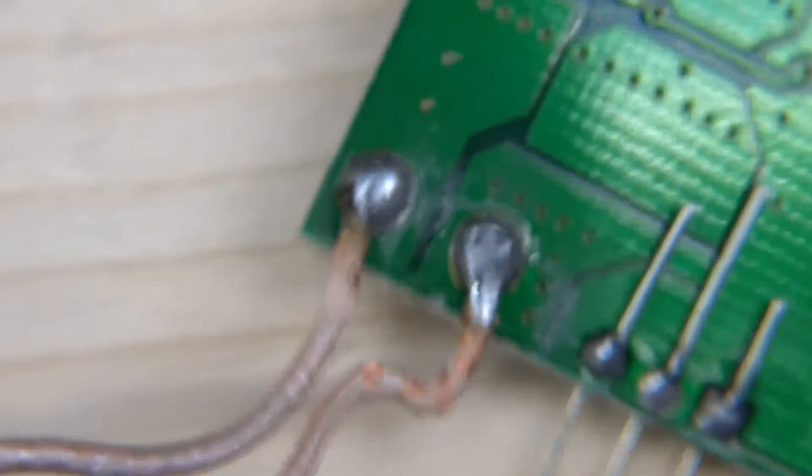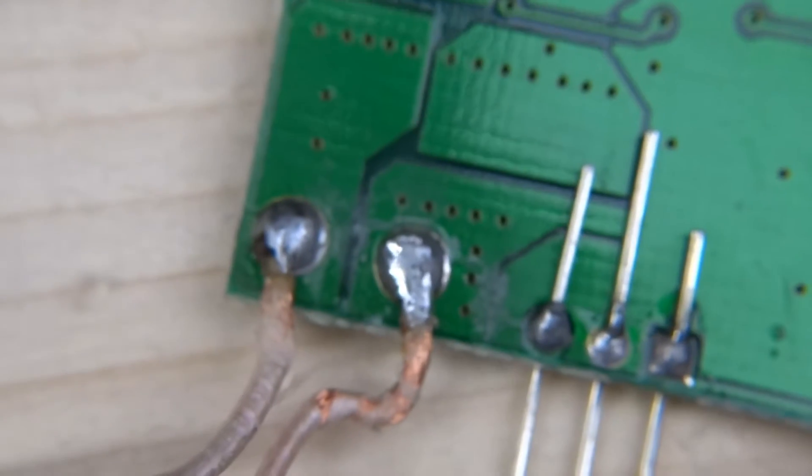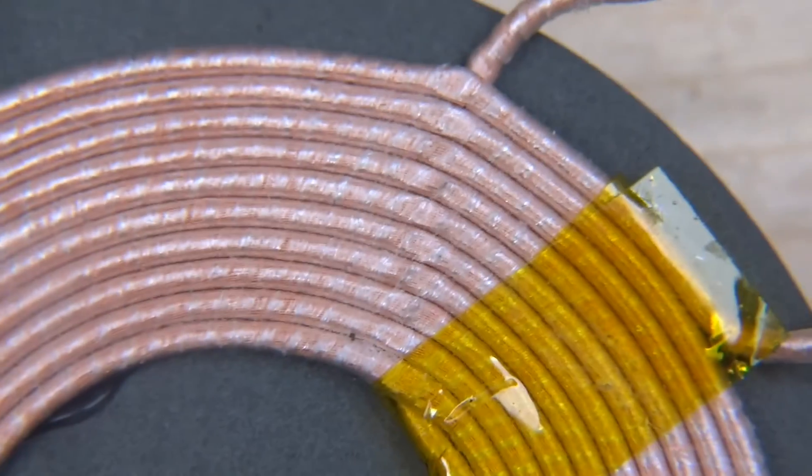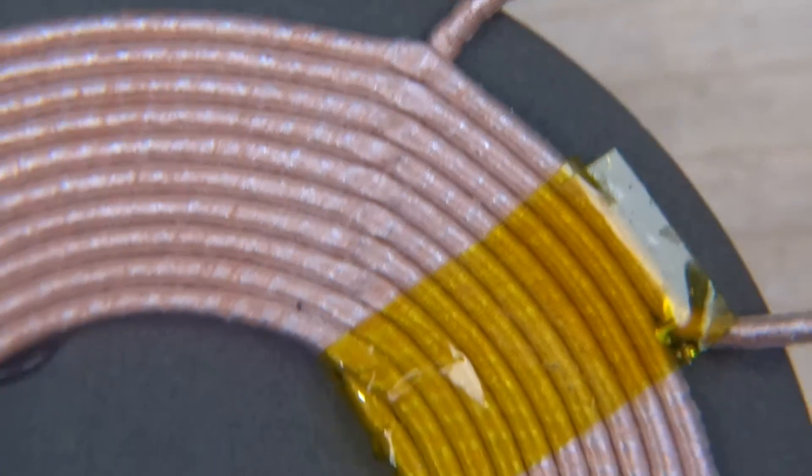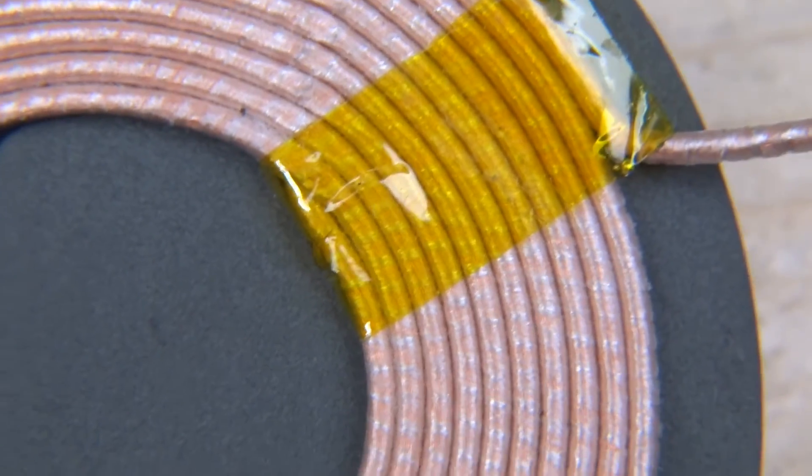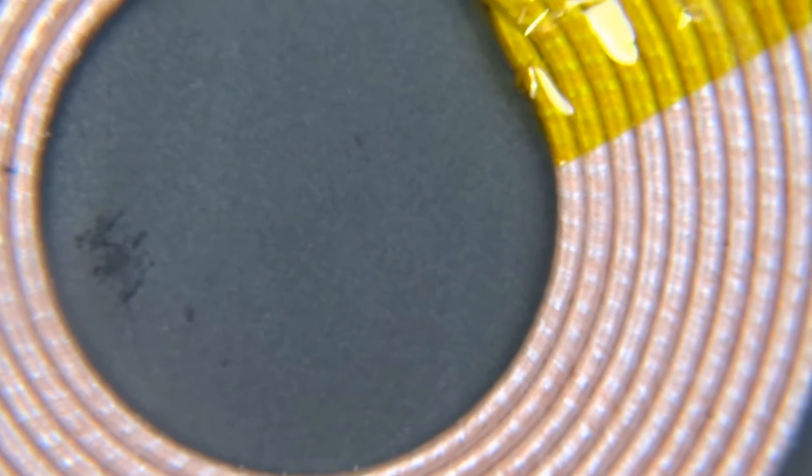And again, on the back of the circuit, we've got nothing, apart from just an example of not cleaning up your job after soldering, but that's about it. And the legs haven't even been cut off, they've just been bent over, because it's quicker that way. Coil looks, apart from the wire going underneath this one, here as you can see, instead of over the top, there is no difference. It's the same sort of cable. I've just noticed the ferrite hasn't got a hole in the middle, so it's a full flat disc of the ferrite material.